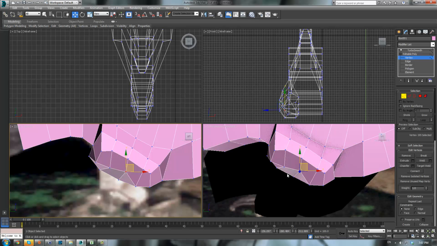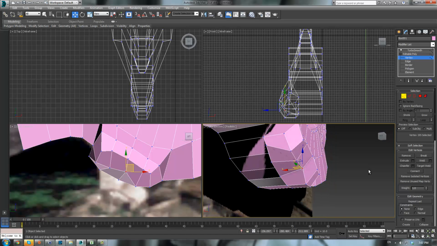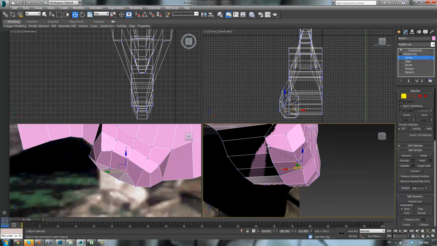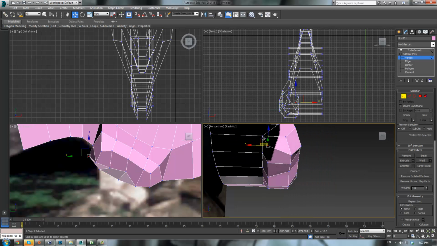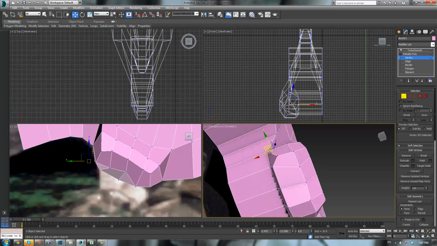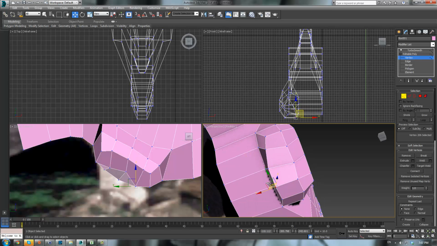I don't have high hopes for it. Okay, and just bring them in. Kind of give it little fat thighs.